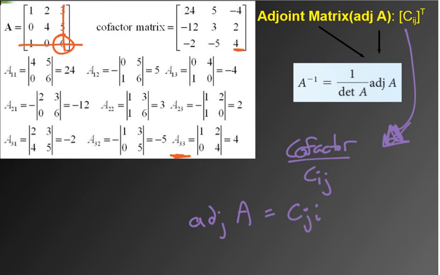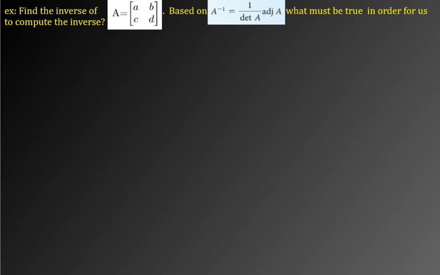So that is the inverse. You can take entire months of a linear algebra class to analyze what this is doing and what these different cofactors do. If you're into that stuff, you should be a math major and study the theory of linear algebra. I really just want to highlight a few points about this right now, and one of them is right over here. I want to find the inverse of this matrix, and based on the definition here, I want you to think about what must be true in order for us to compute the inverse. Let's start with this, because it's easier.